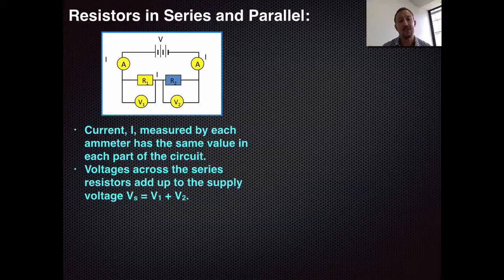We also notice that the voltages V1 and V2 will add up to the voltage V from the battery. I work on the idea that the voltage is the delivery system, that is, the amount of energy. That energy has to be shared between those resistors. If the resistors happen to be the same type, then the same amount of energy is given to each one. So we just divide the voltage V by 2 in this case, or 3 if we had further resistors. The result is they would get an equal share.